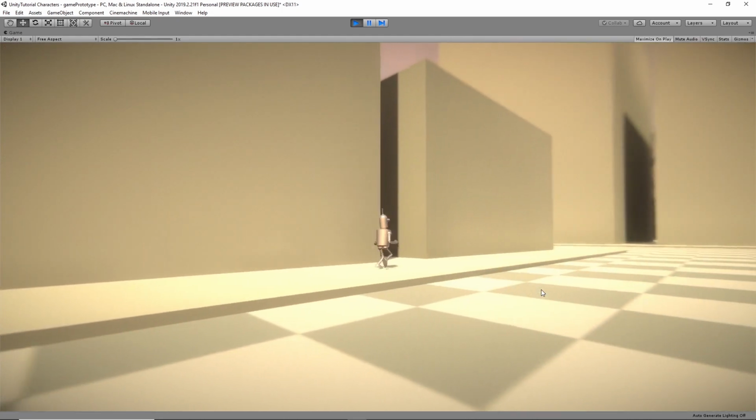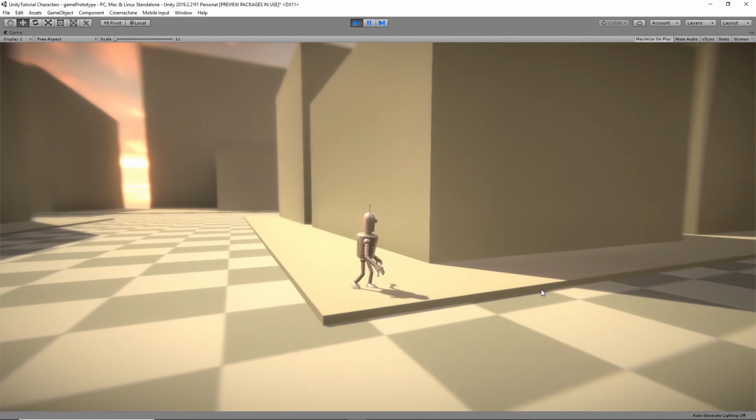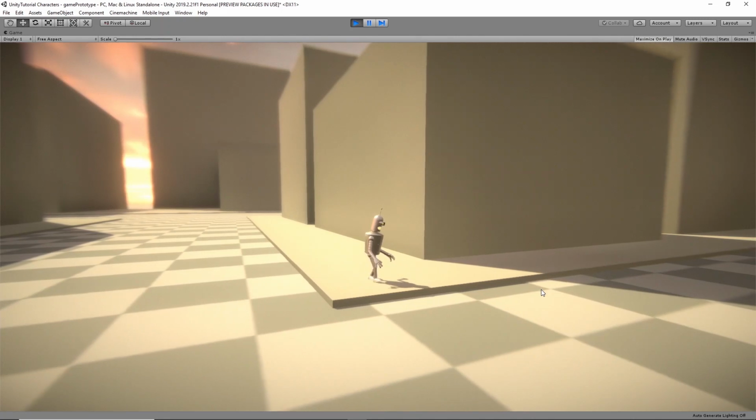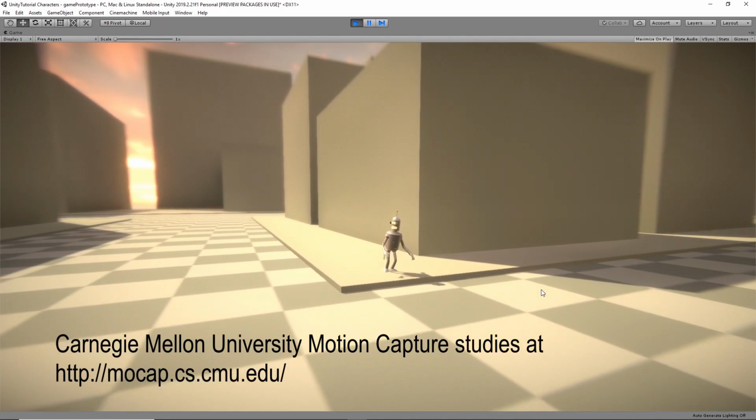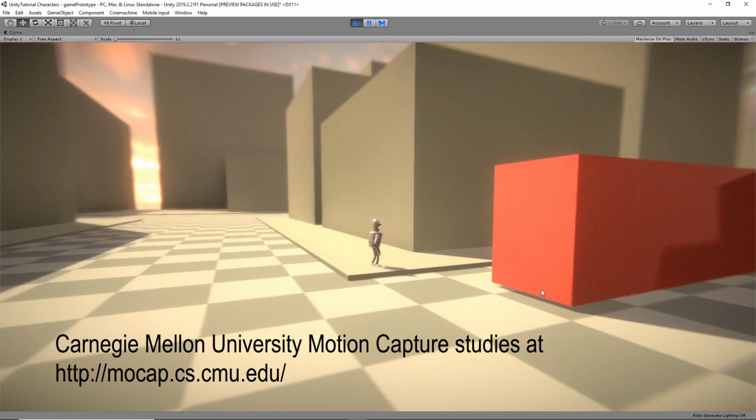huge mocap set, which also, for some reason, has disappeared from the Blender Asset Store. And if you Google search it, I think you can find it that way. If not, it's the mocap library, which is open source, and it's listed in the set.